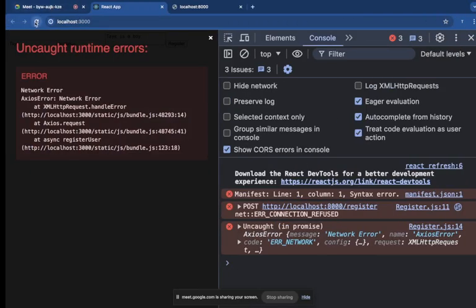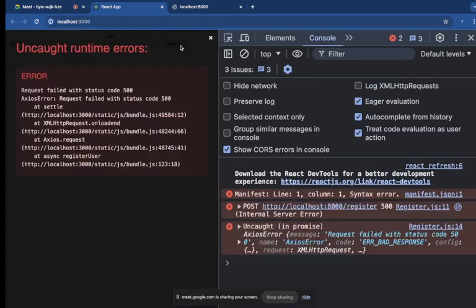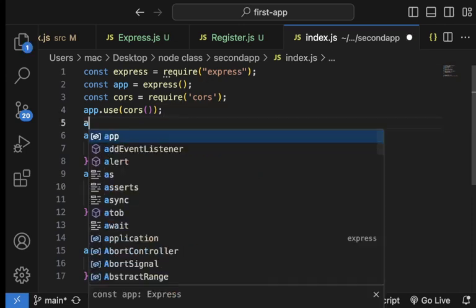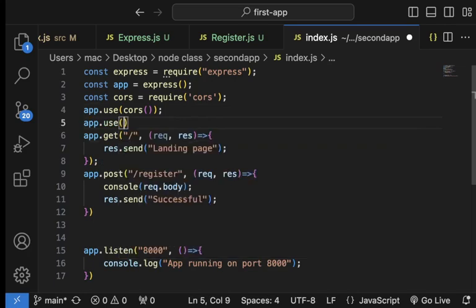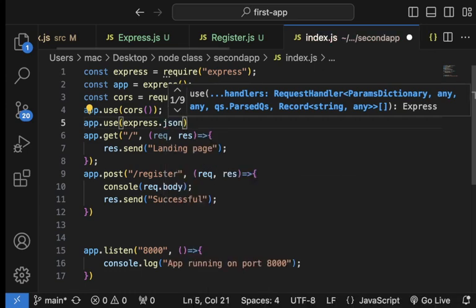Server error. What's going on here? Why server? So what of JSON? Express JSON. Yes, thank you. App.use express.json.